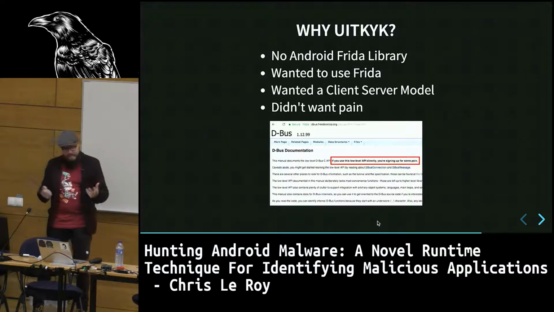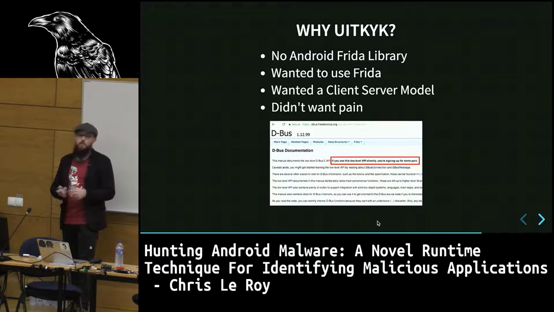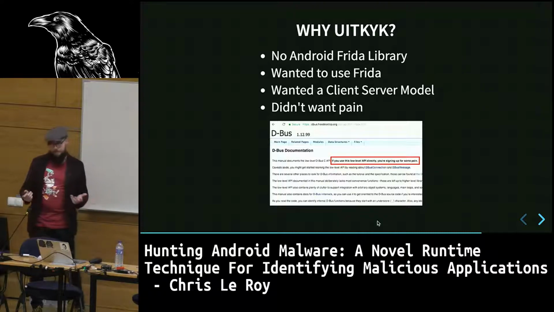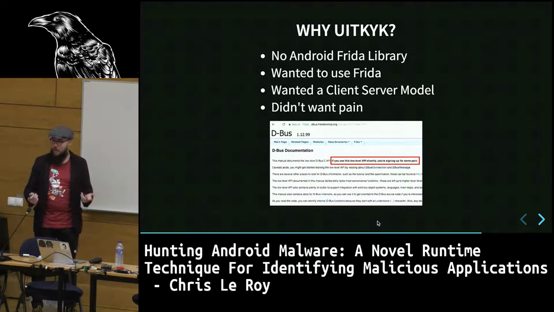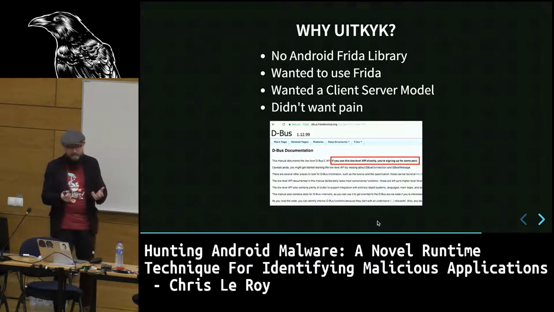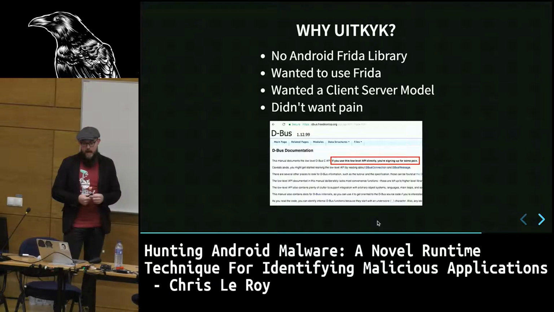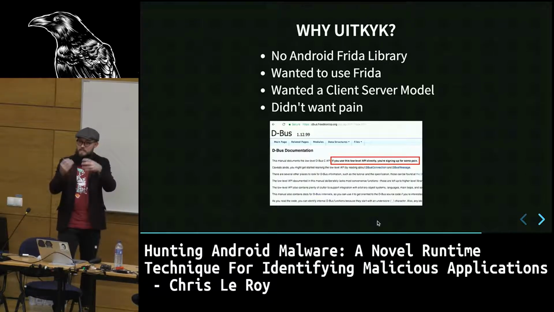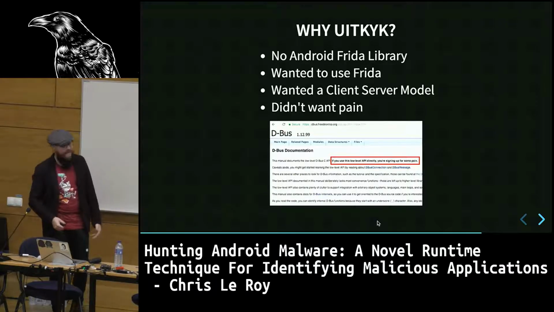So why 8cake? Well, there was no Android Frida library. There was no way to interact with it on Android through an Android application. I wanted to use Frida for its object carving capability. That I think is its strongest use. I wanted a client-server model to interact and integrate with the existing attestation API. You query something, get a response. And I didn't want pain.